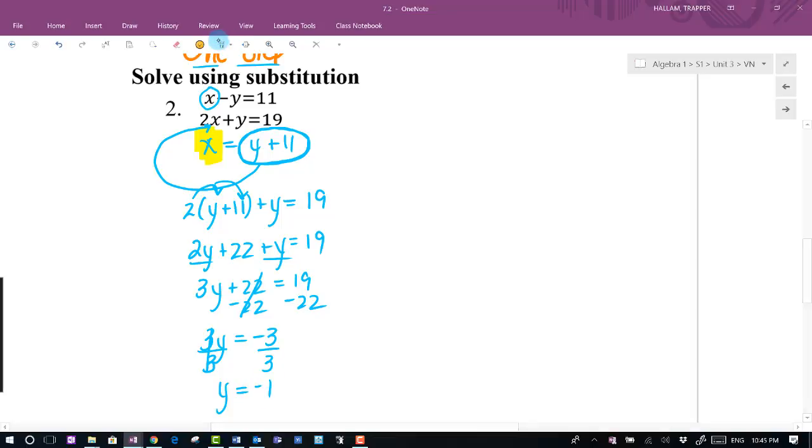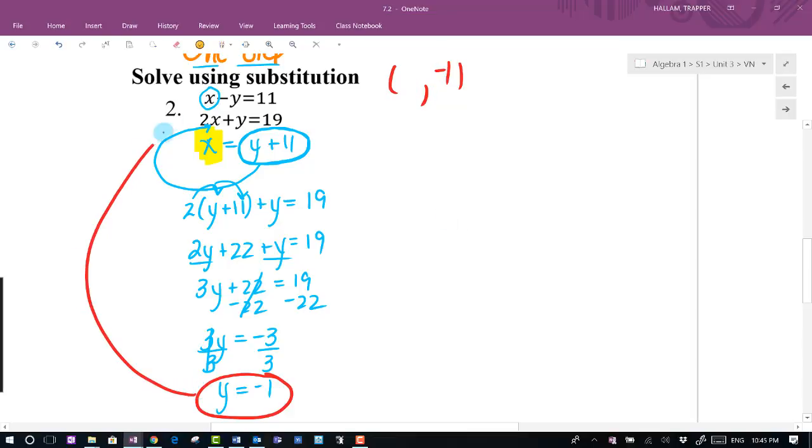What we found thus far is the coordinate for the point, because that's what a solution is to a system, a coordinate point. We found the y coordinate, so we can place that there. We still need the x-coordinate. So if we need the x-coordinate, we have to take this back up and plug into either equation. It doesn't matter. Whatever the easier one is, the one that I would choose. Looking at the top equation, it looks easier to deal with than the bottom one.